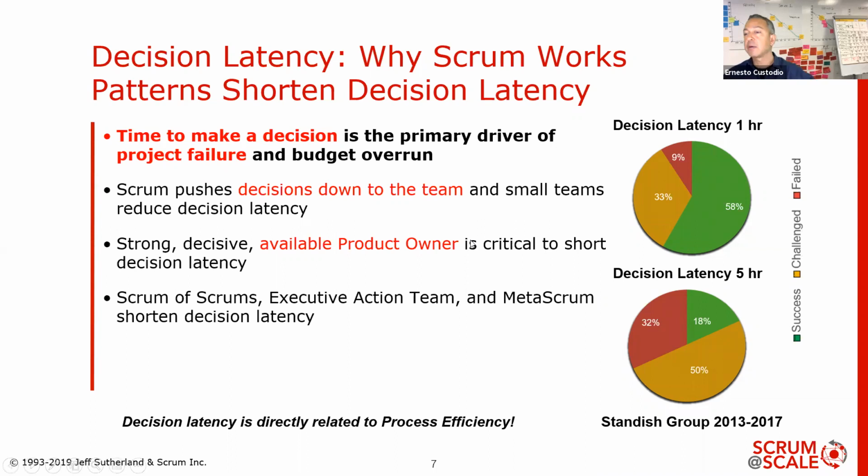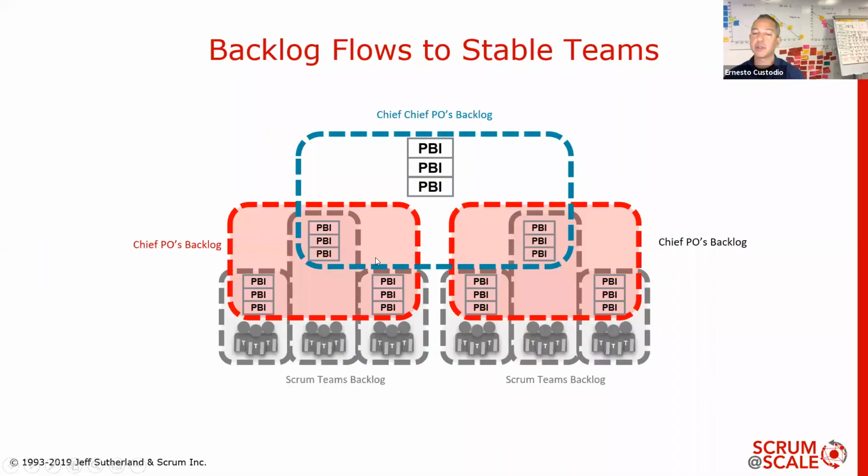which is why one of the key elements of doing what we do in a scalable manner as far as distributed teams is to have those product owners and those chief product owners organized in a way that they are local to their respective teams. So you would have a product owner that is local, at least from a time zone perspective. We're going to talk a little bit about that at the team level. And then the chief product owner could be more regional. And then the chief product owner is organizational wide, right?